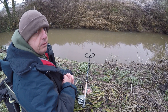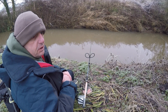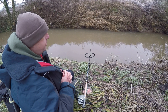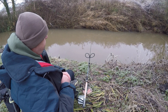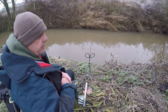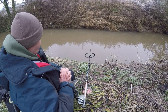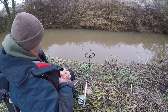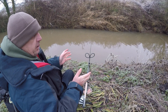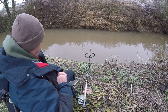Right, so we've moved swims. We've spent far too long in that other swim because it looks so inviting. We're trying a little maggot feeder — we've got a couple of worms at the moment, so worm and maggot, and see if there's anything interested. Probably got more chance of picking the trout up with the maggot and the worm than we have a chub, maybe.